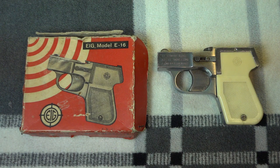This pistol, like most European copies, is meant basically to sell to people who remembered the Mossberg Brownie. There were a lot of people around that remembered the Mossberg Brownie, but could no longer get a hold of one. And being all nice and shiny and new, you would think a lot of people would have bought it, believing that this is like a Mossberg Brownie, when in fact they'd pretty much get a, it's not quite as poorly made as a lot of the cheap Lorcin type guns, but hey, you get what you get.